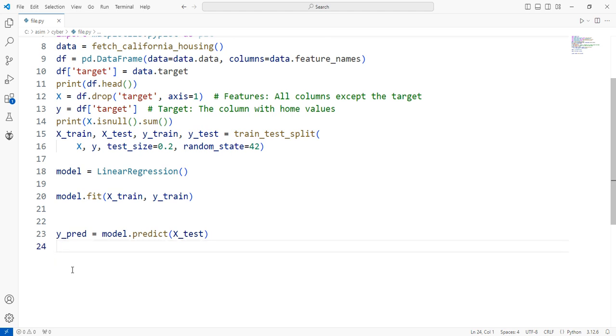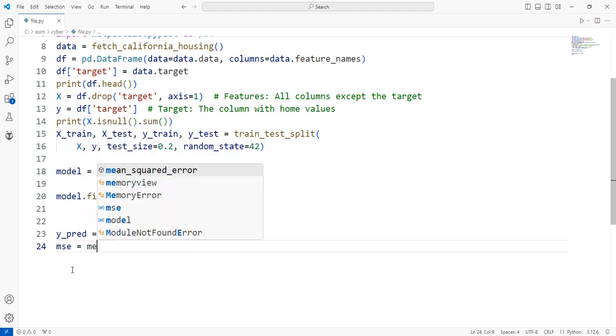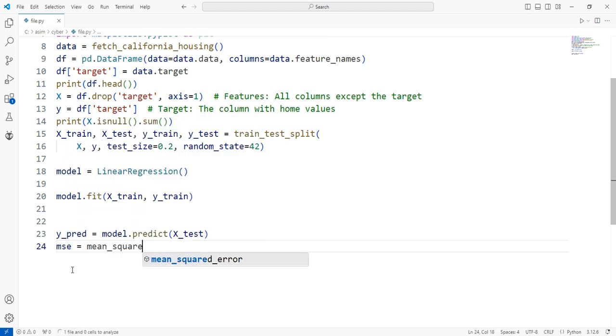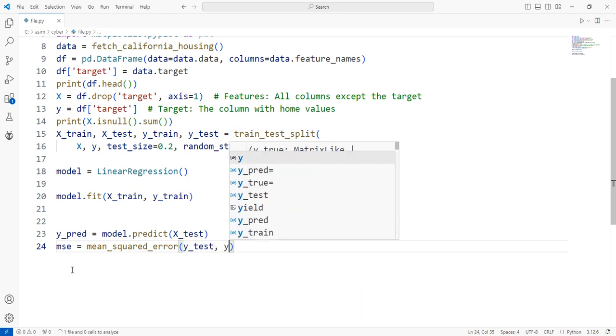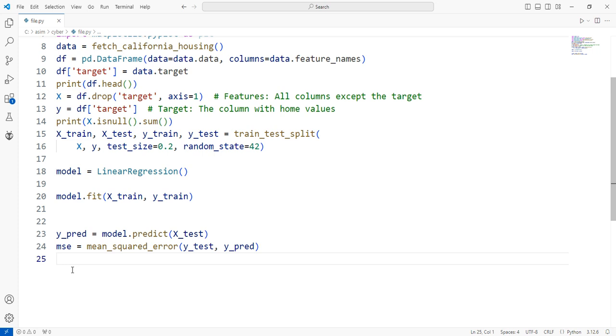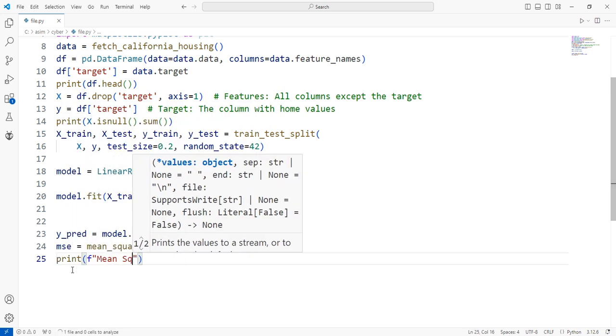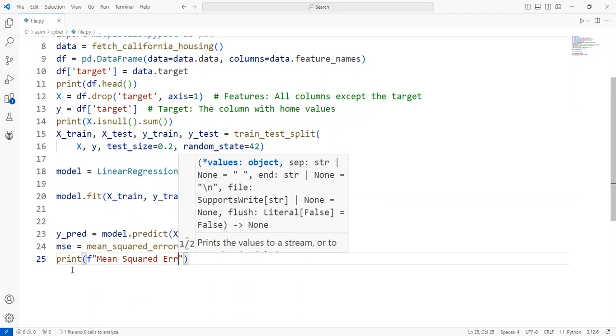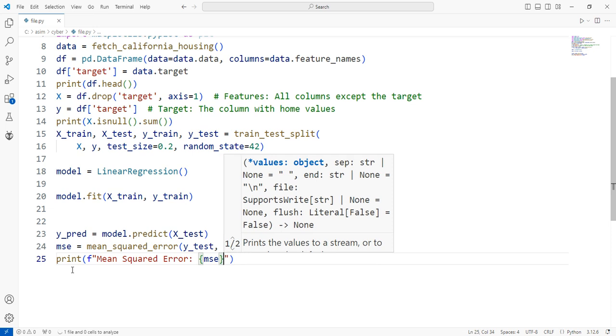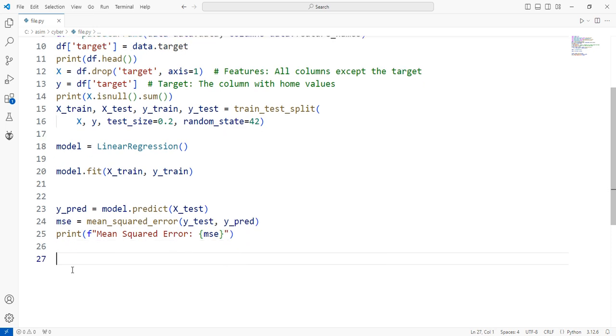Mean squared error. R-squared, R2 score, higher values indicate better model performance, 1 is perfect.